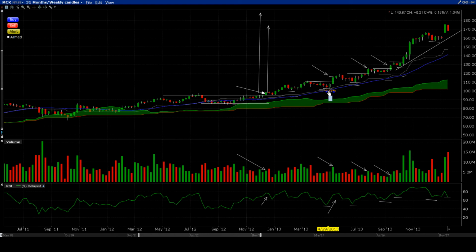that means you're not getting greedy, and you always have chances to add on position to size on strong stage twos. There's no reason to, I'm going to put my sell stop right under that candle. It's not going to go back. Well, it could whipsaw, and you'll get close to it. So the whipsaw action, usually it's above 30-week moving average. It's above below bottoms of chart patterns. Sometimes there could be a wick that penetrates the previous resistance, the resistance line, the breakout line. Don't lose sleep over that, guys.